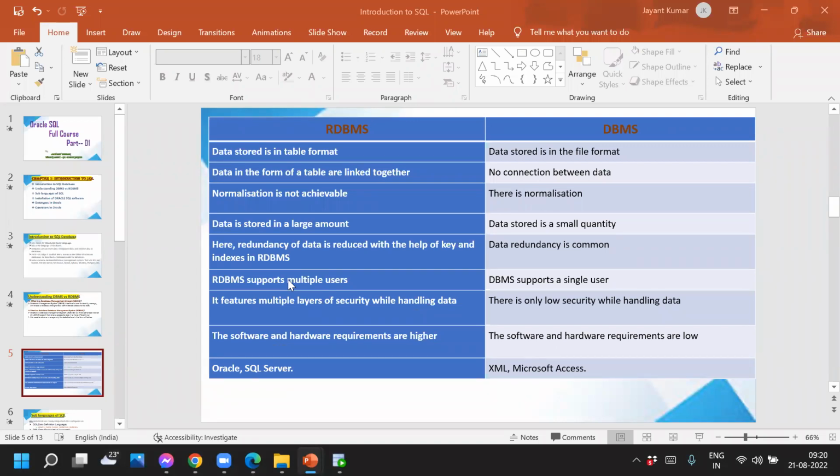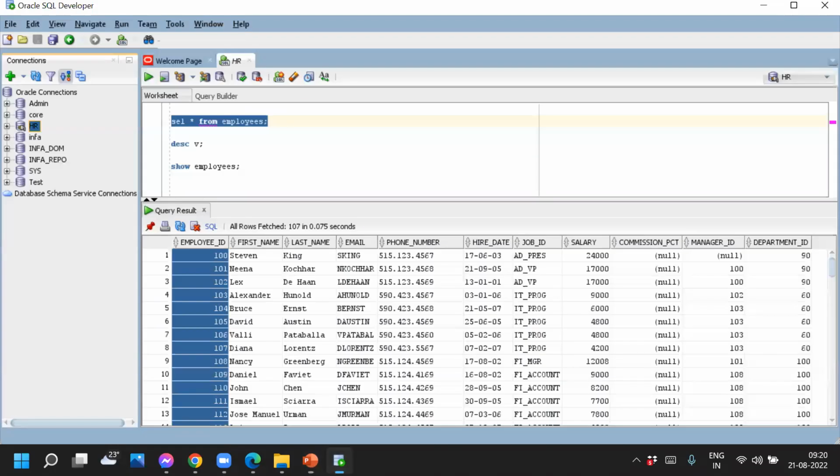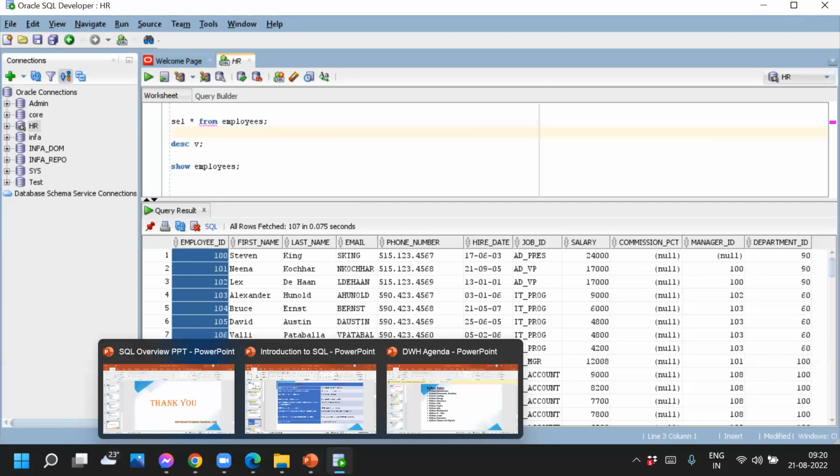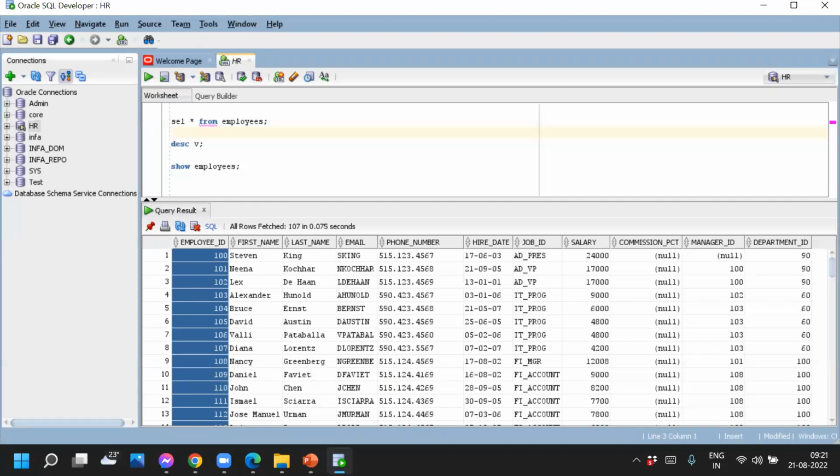As you said earlier, you cannot remove duplicate data from the database, right? It is very complicated. I said you can delete the duplicate data from the database, and you can fire the query. It will be one or two lines of query to fire, and you will be able to delete the duplicate records. If you have 1 billion records also, you can easily find the duplicate records and delete them. But in DBMS, if you have 10 million records, then it will be a little difficult to find the duplicate records and eliminate each and every duplicate record.